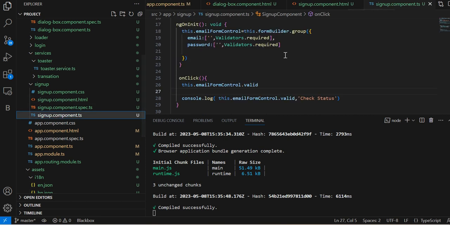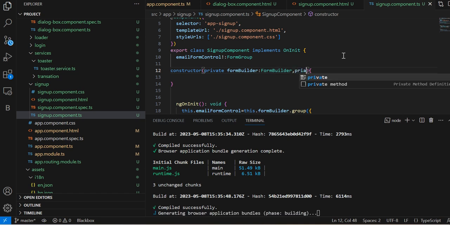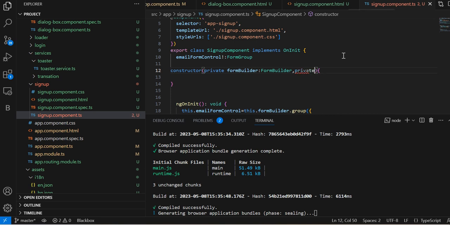I will go here, I will include this one, I will make it private, and then I will name it notification.